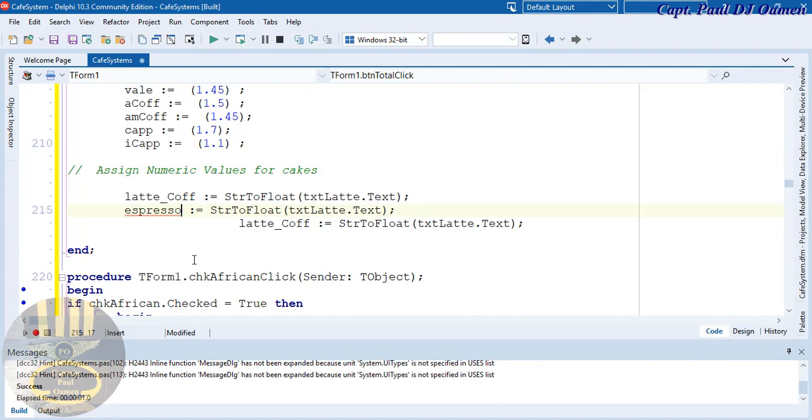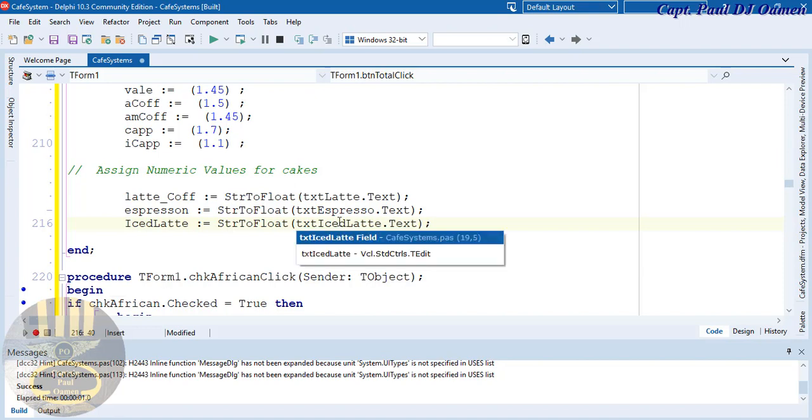I think I called it espresso with an N. Now let's change this first to espresso, and this one I'll take that off, and this one I'm going to call ice latte. All I'm doing here, guys, is just initializing the variable using whatever data I have inside the text box.